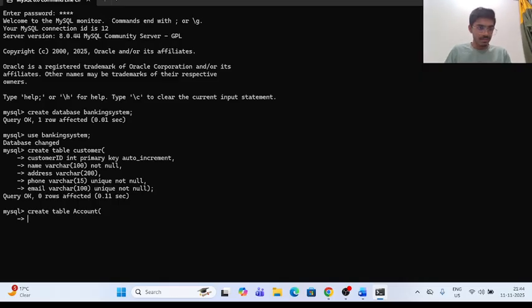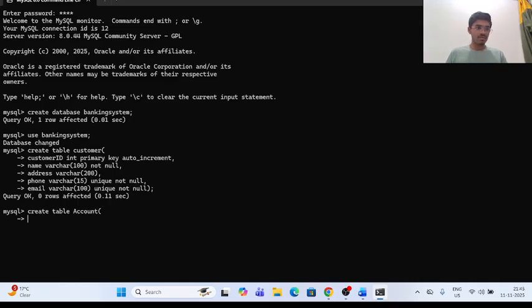Here we will be doing the same thing, making an account ID, then account type. We will also be taking the customer ID to further use it for foreign key, and we will also be taking the balance in the account, and the date at which the account was created.